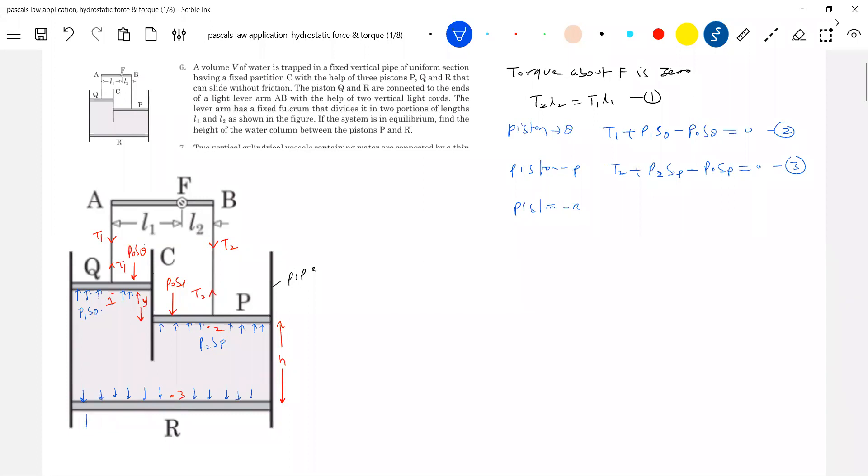Okay, come for the piston 3. What are the forces? The liquid exerts a force like that. In turn, the air will exert a force. So these equations are there in Pathfinder. One thing is students have to read, analyze slowly, have to make up things here. Everyone knows the concept: what is the force exerted by the fluid? Pressure into area. So what is the pressure? It's in equilibrium, so what is one more equation we can write? P3·Sr - P0·Sr = 0. So therefore, what you can write: P3 = P0. This is equation 4.